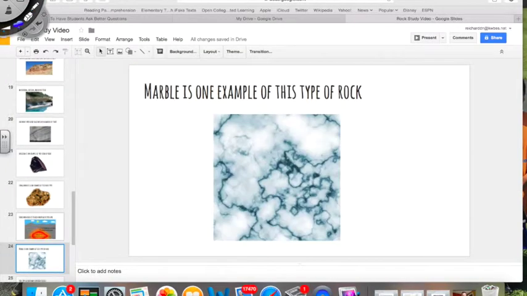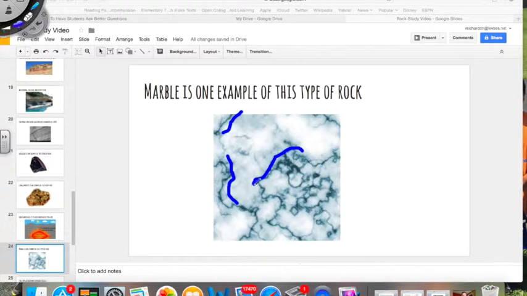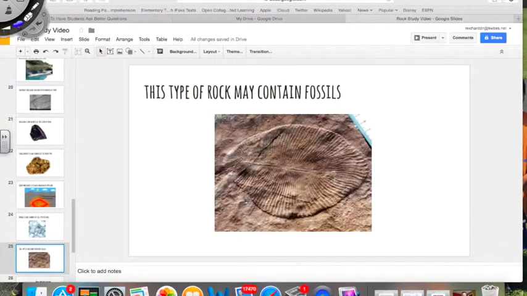Okay, moving along even further, marble is one example of this type of rock. Very good. That would be metamorphic. And when I was making this presentation, guys, something that really came to mind with the metamorphic rock is, if you look here, it requires heat and it requires pressure. Remember, I said it was in between sedimentary and igneous. And if you look at this, you can see these little black lines here. You can kind of see how the heat and pressure impacted it. If you remember what we did with the crayons, we melted them a little bit, but not the whole way. And then we pressed down on it in wax paper to form the metamorphic rock. So that did a cool little number there. Marble would be one example of metamorphic rock.